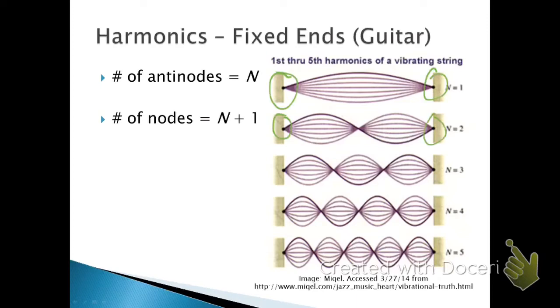So an example is a guitar. If I play a guitar, it's fixed down on both ends, and the standing waves that I can fit in there will go from one node to the next in the first harmonic, and that'll be it. That'll just be one half a wavelength fitting there. But if it's in the second harmonic, then it'll still go from node to node, but it'll put another node right smack dab in the middle there. Well, that fits exactly one wavelength.